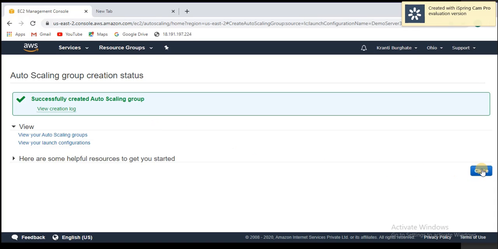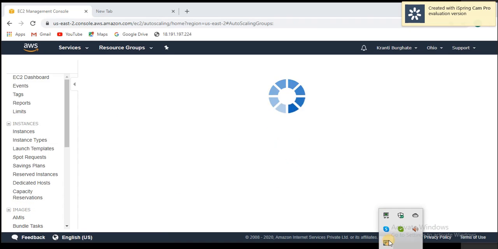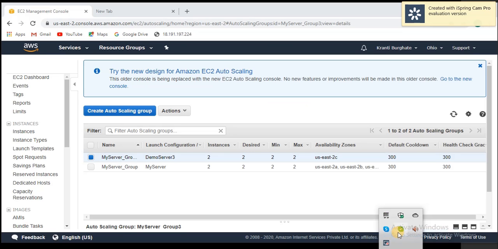Then close the window. See, two instances are created. When we had just created the auto scaling group, it was showing 0 instances, but now after some time it is showing 2 instances created to fulfill its minimum requirements.